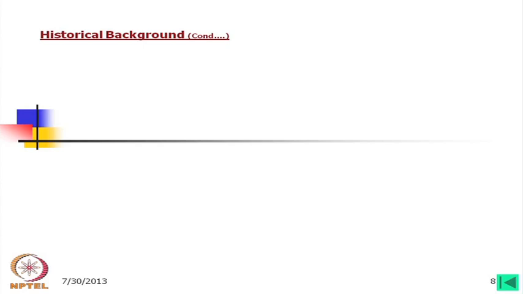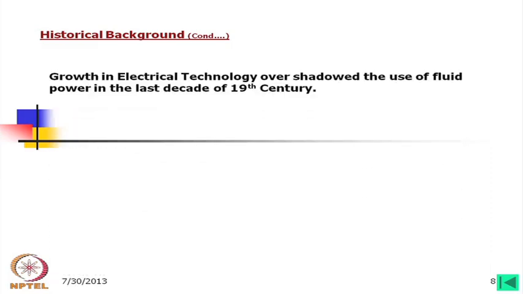Now, again we will go back to the historical background. Growth in electrical technology overshadowed the use of fluid power, which I have already mentioned, in the last decade of the 19th century. This is the 21st century. So, in the last decade of the 19th century, electrical development started, and then the fluid power was sitting back.